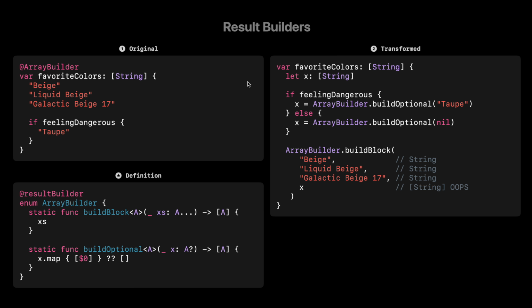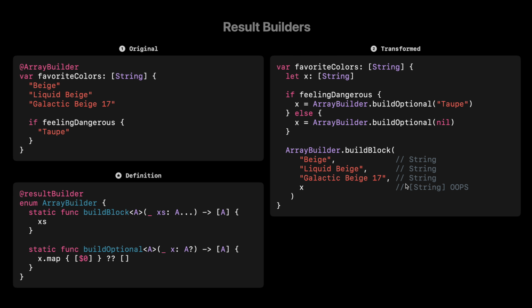How do we get this to work in this situation? If we focus back at this type error, we'll see that we're passing in a bunch of strings and then this array of string as returned by build optional. So it is a requirement that build optional must return the same type as build block, which should be the value that you eventually want to return. So we cannot make build optional return just a single string. Wouldn't really make sense anyway. What would we do if it's empty? I guess we could return an empty string, but that's not great. Then we'd have an array with an empty string in it.